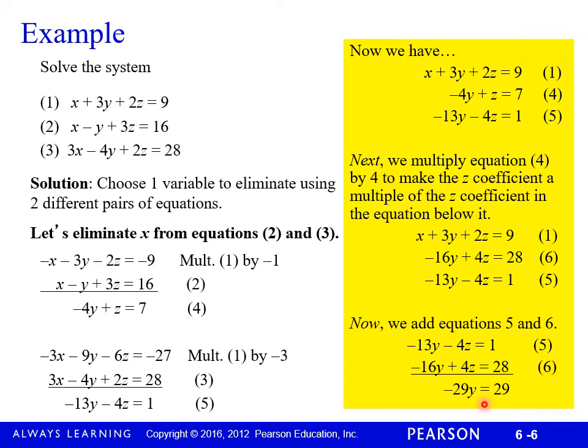Now, why didn't we get rid of the y? Well, look at the coefficients on y. We've got -13 and -4. You know, we'd have to multiply these together. We'd get really large numbers. Where the z has just a -4 and a 1, whenever you have a variable with just a 1 in front, that's an easy one to get rid of because we just multiply it by the number in front of the other.